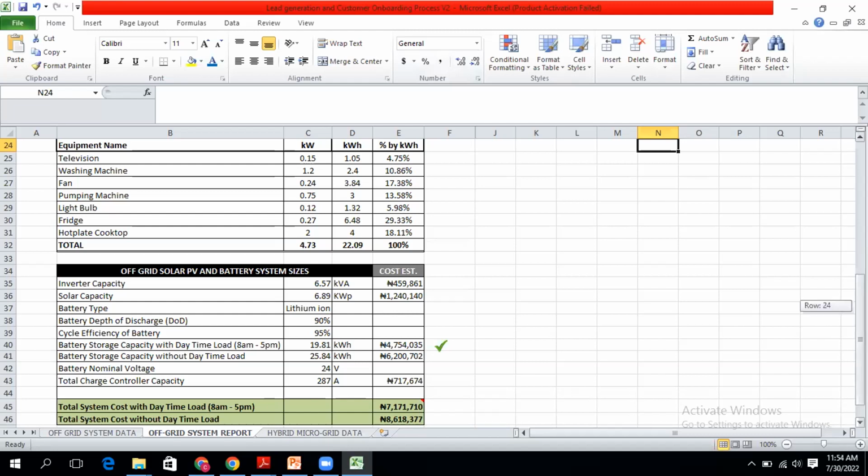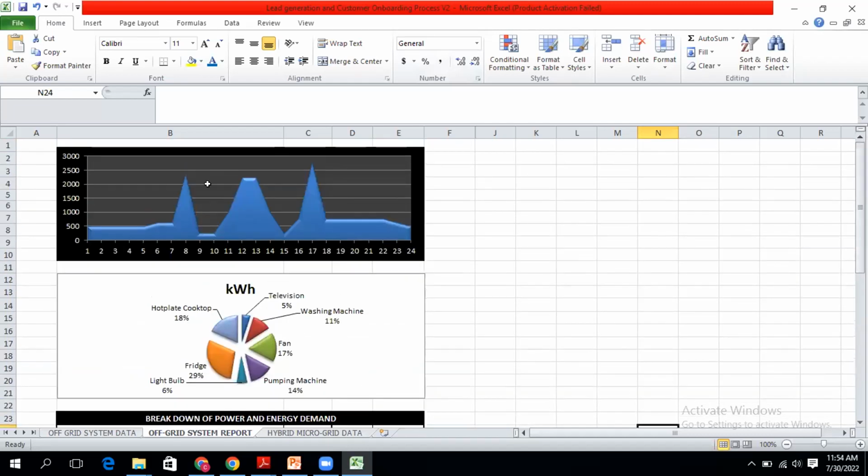But for me, the most important thing here is that you have your energy demand profile. This is priceless. This is very, very essential. And you have the breakdown of your energy consumption. With this, you can better advise your client. Because the problem is this: when people come to you to do a solar system for them, they come with no knowledge of how this thing works. Some will tell you that they want to power 10 air conditioning systems, they want to power their hot plates, they want to power all of this. By the time you give them the price, they will just keep the quotation on their desks to gather dust.